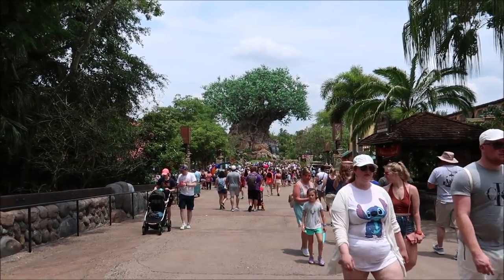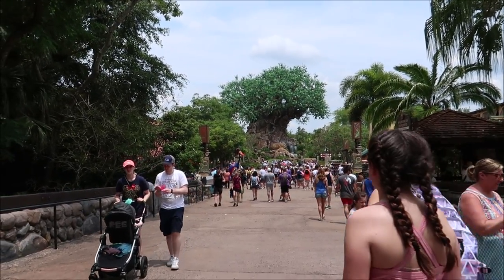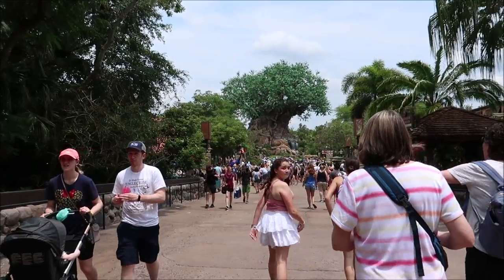And there she is, the Tree of Life. It's definitely going to be a hot day today. And also, look, Kevin is actually hanging out down there. We can go see Kevin real quick. I'm going to fill you guys in on all of the information about the Caring for Giants experience once we get over there. But I'm kind of excited to see Kevin.